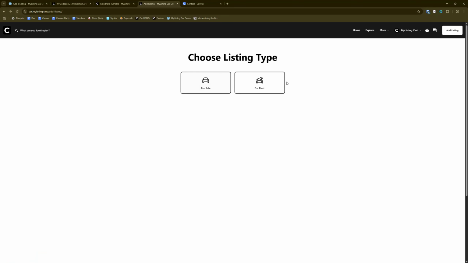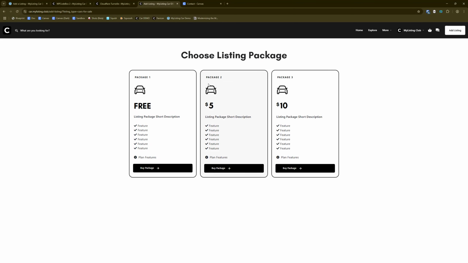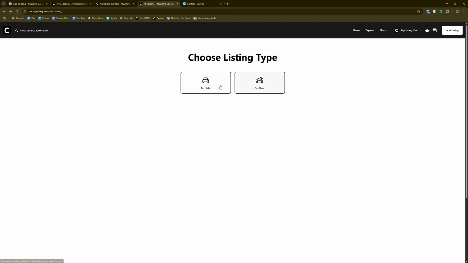Then you click in, you choose your listing type, and now you get to the pricing page, which I've shown a number of times, but the CSS is now available, and all of that good stuff. This is available on the club website. It's called the Ad Listing Flow, the Car Ad Listing Flow CSS package. That's going to have this page design in there, and this design in there, and then we'll figure out the rest from there.